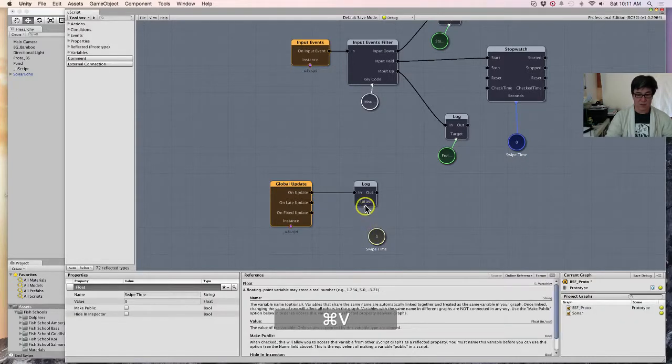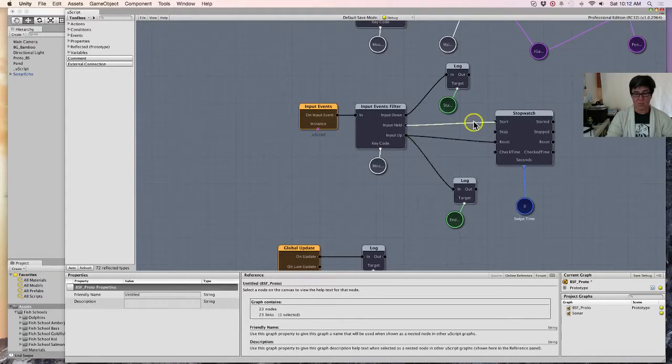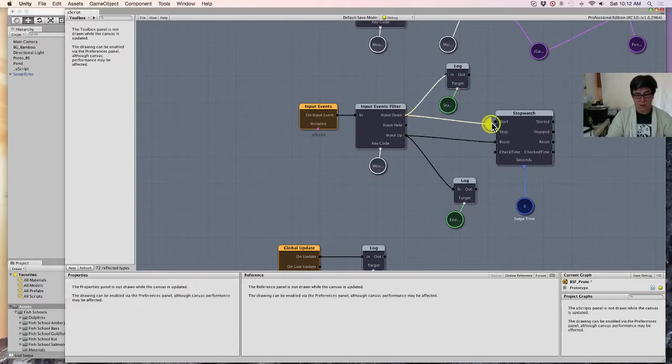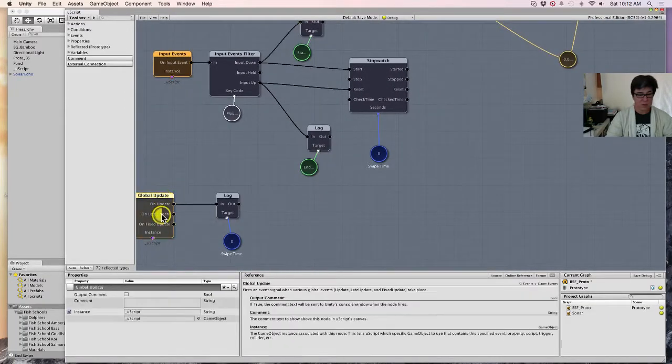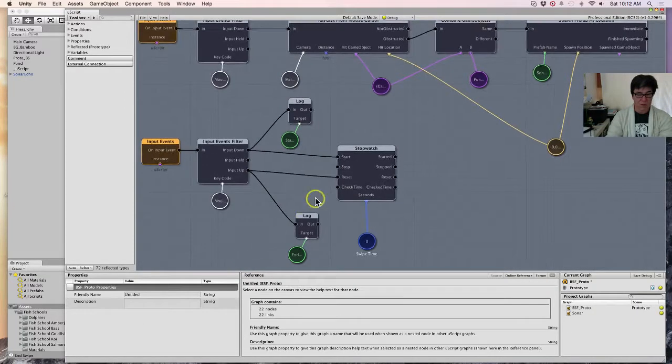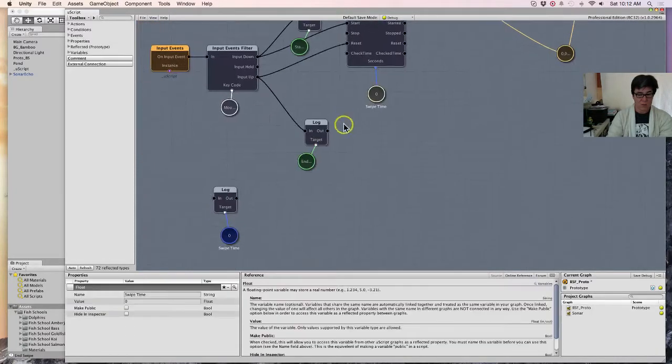I think it's not going to give me exactly the result I want, but that's okay. Actually, on input up, we're going to reset this. We'll start it on input down, reset it on input up, and then input hold is actually where we're going to put this log.